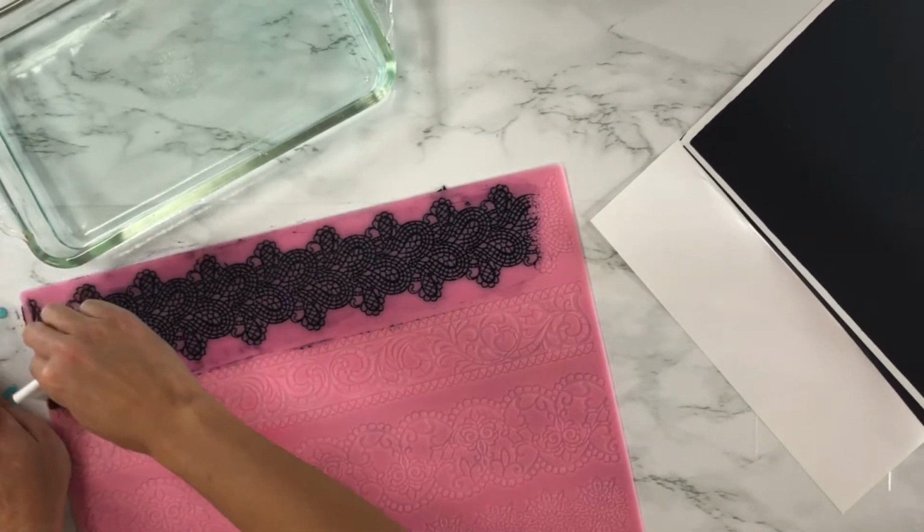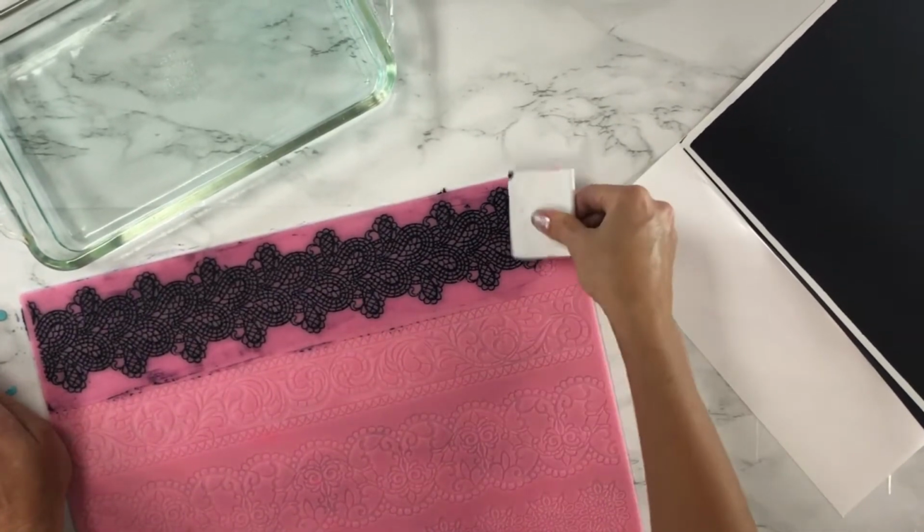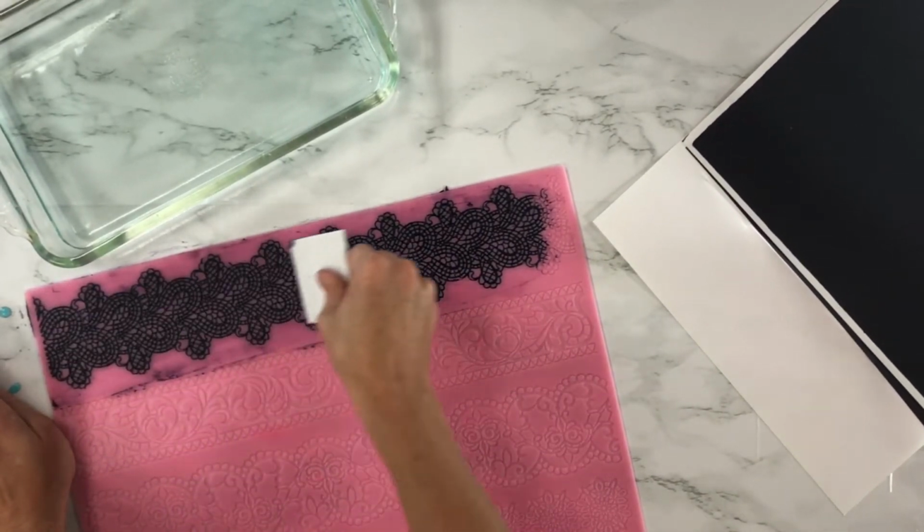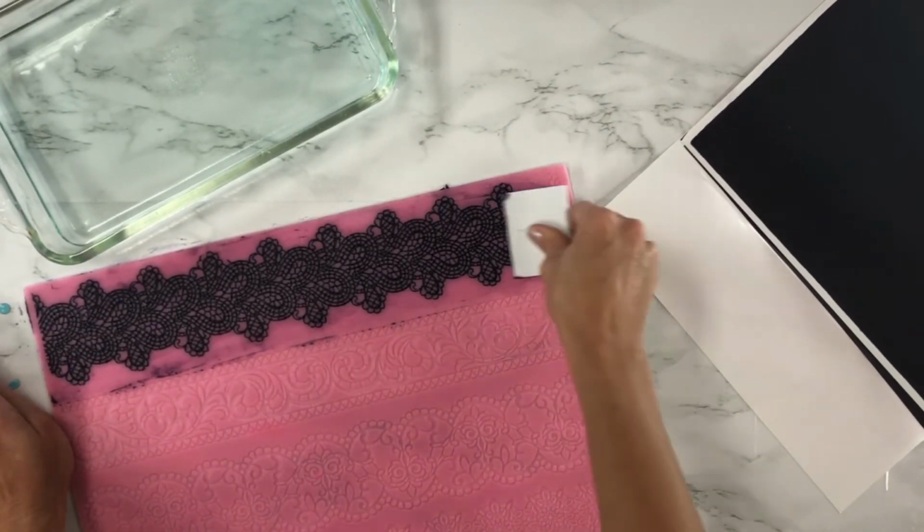Once you have completely filled your mold with the edible fabric icing sheet, let it sit out overnight to allow the edible lace to dry. Store the remaining edible fabric sheets in their original packaging.